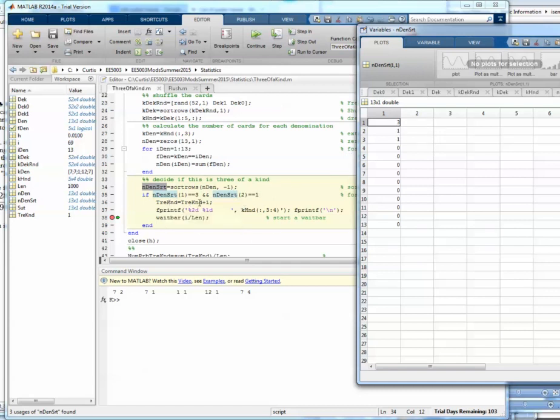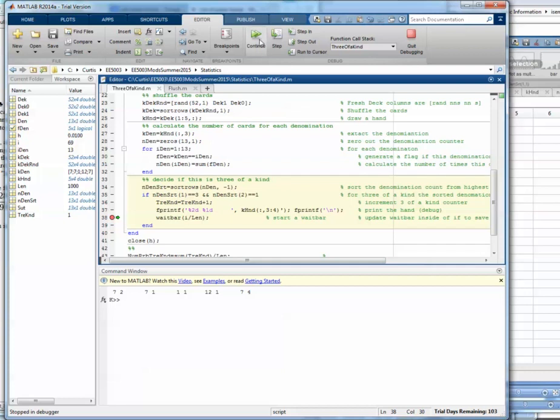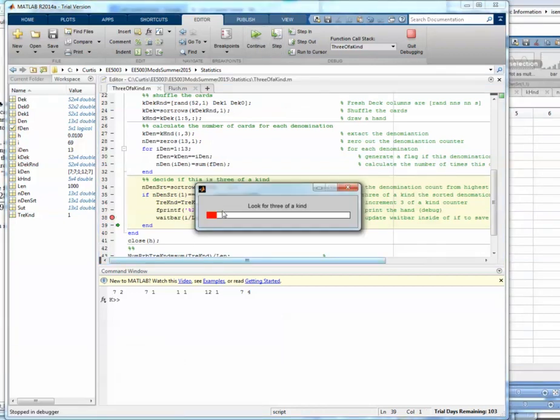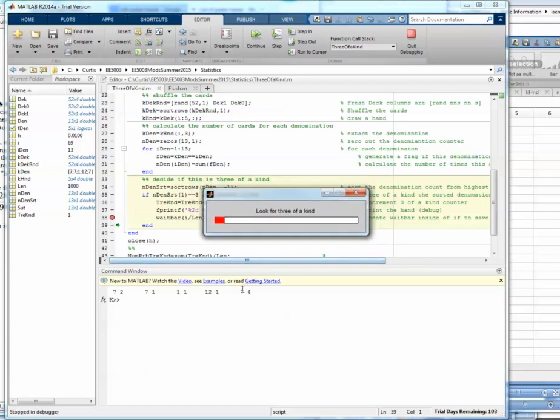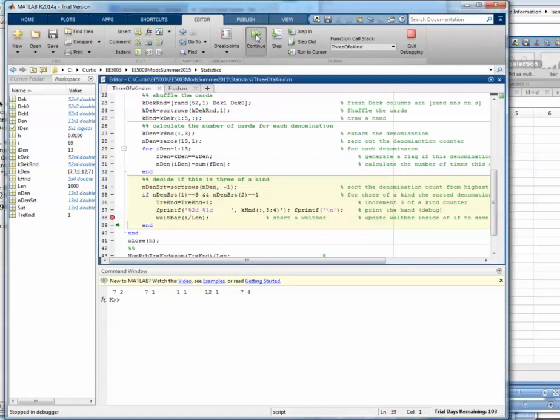And so what I do is I take 3 of a kind, which was 0 when I came in here, and I add 1 to it. Then I printed out the cards, and I'm going to increment the weight bar. Let me find my weight bar here. Okay, there you go. Now you can see the weight bar. Okay, and let's do that one more time.